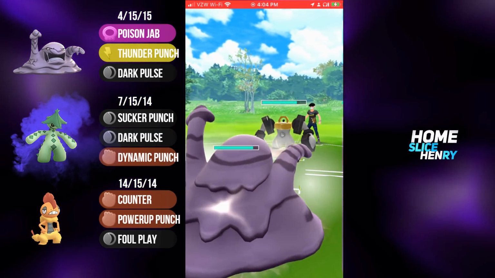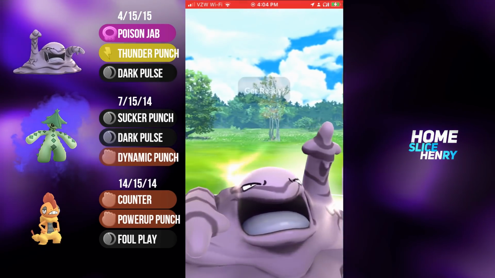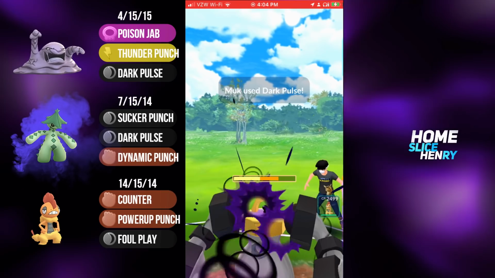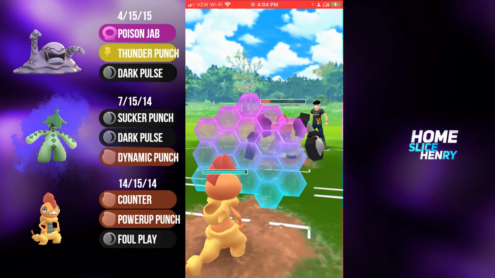Back in comes Melmetal. They did have that banked Rock Slide, and they're going for it now. Thankfully, Muck is very tanky, so they are able to absorb that damage no problem. And now Muck is going to fire back with the Dark Pulse. Dark Pulse is able to connect, and now brings in Scrafty. Scrafty able to get an energy lead with the Charizard out of the way.